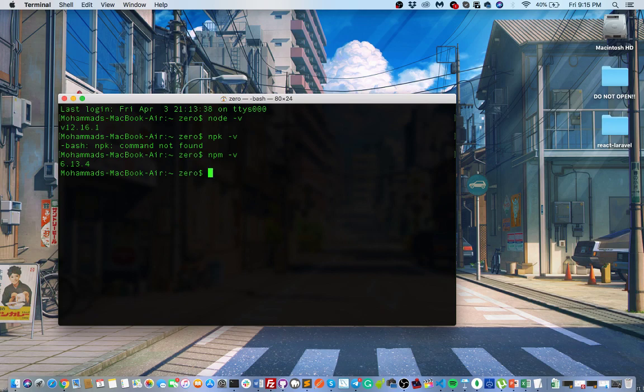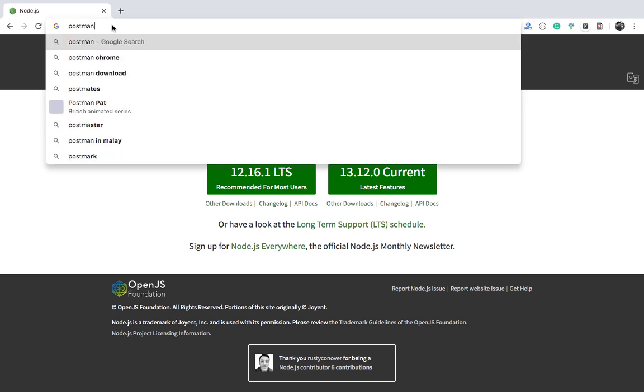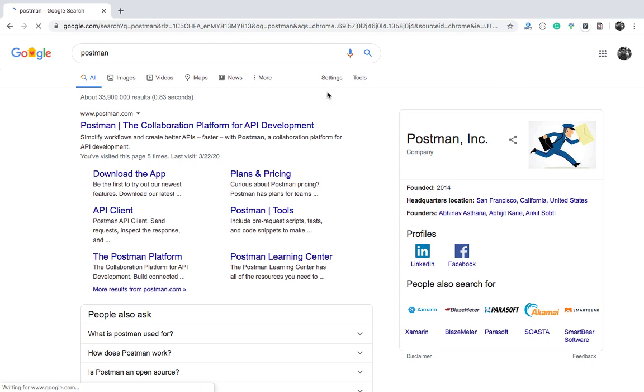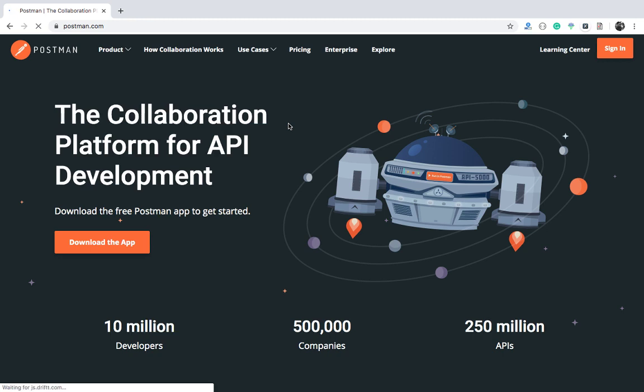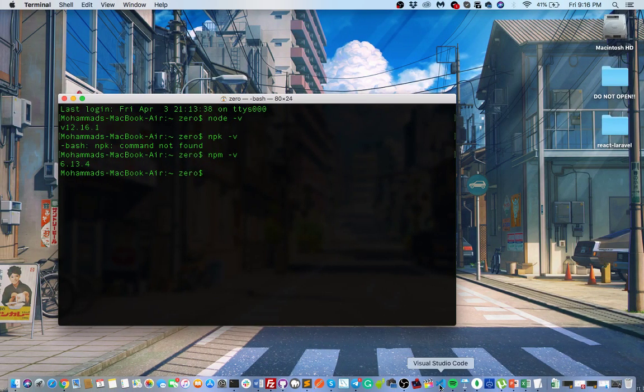Okay, once you done, you can install Postman because we want to test the API later on, alright? So you can install this one, Postman. If you're using Insomnia also, okay, no issue at all, right? So let's say if you have any question, you can ask us, right?